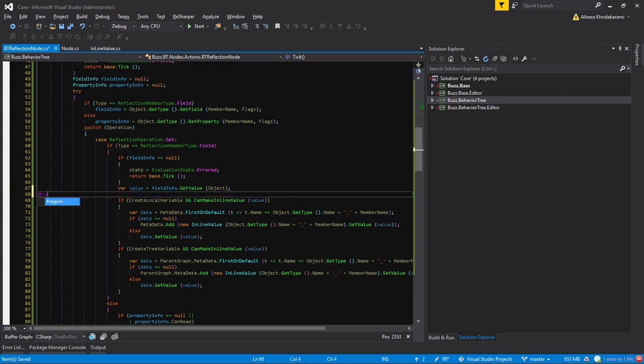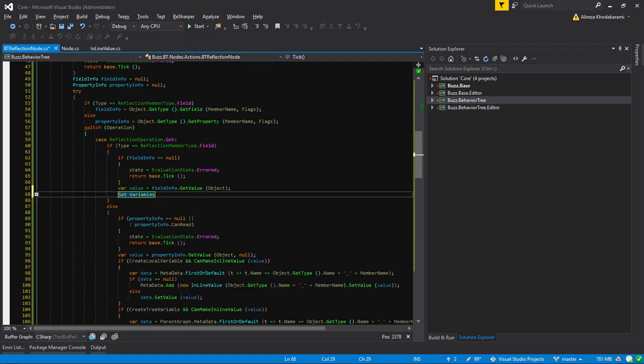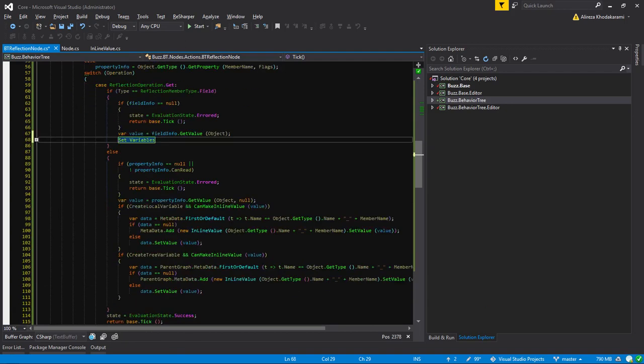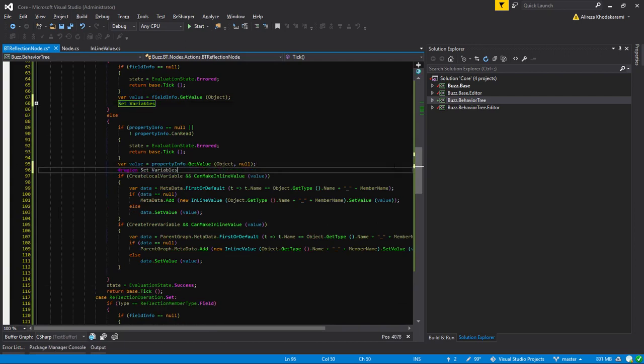So region set variables. Regionifying just because it will help me close those regions like this, so that I can take a look at the reflection code itself if I want to.